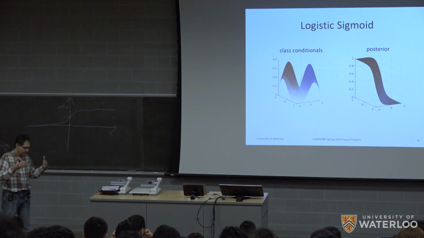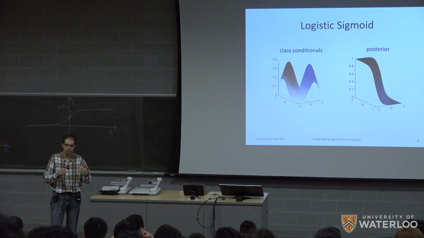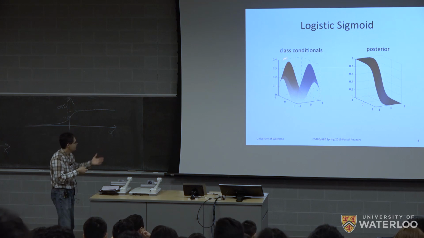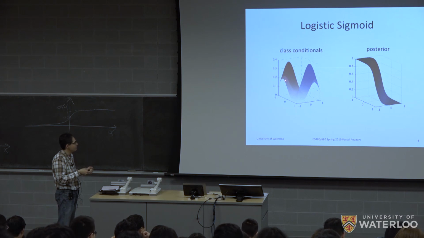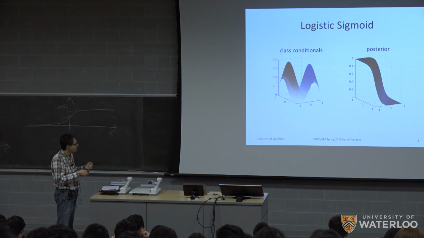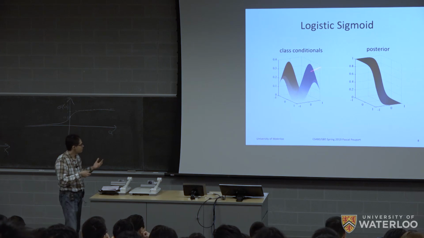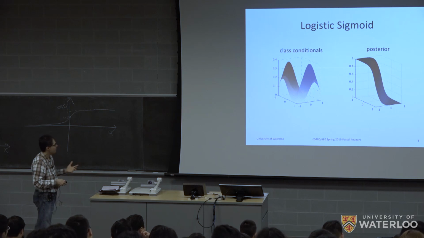So again, if we're doing classification and we have data and we're trying to find for each data point which class it belongs to, what is natural is to have a class conditional that is Gaussian. So here, this is one class that's red, and this could be its Gaussian distribution for where the data of that class happens to be. And then we might have another class that's denoted in blue here. Naturally, you see if we have two classes, red and blue, this is their Gaussian, a nice bell shape.